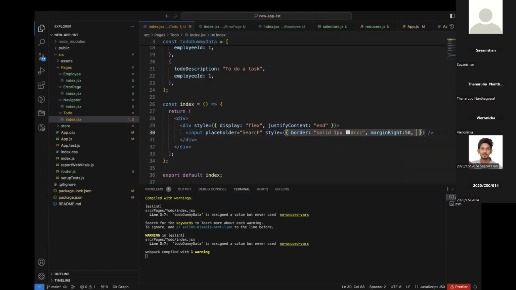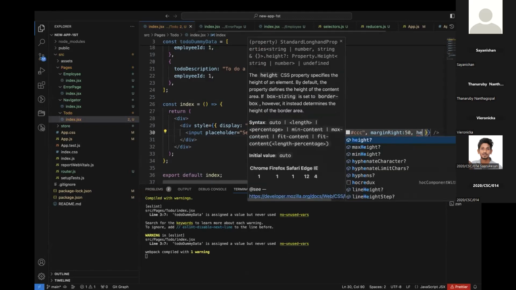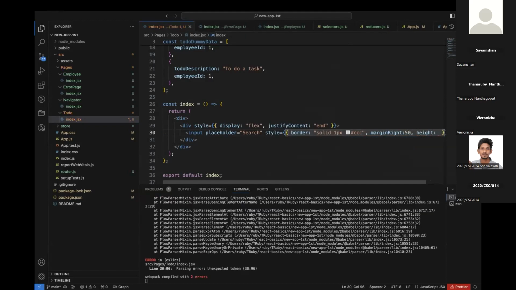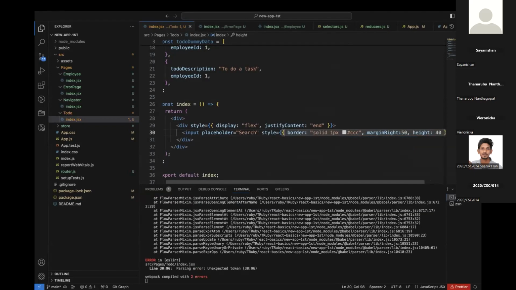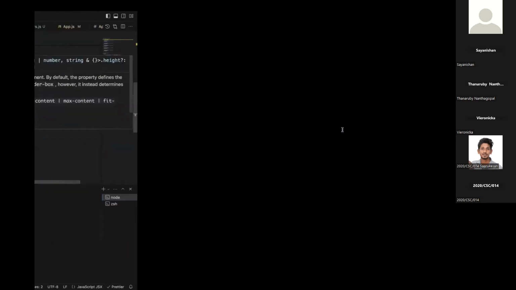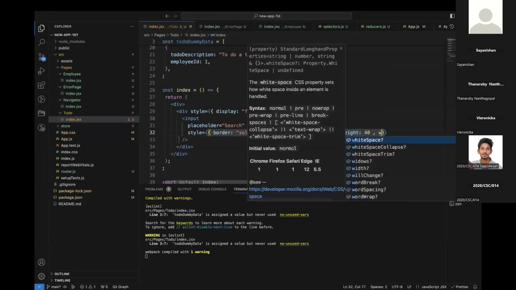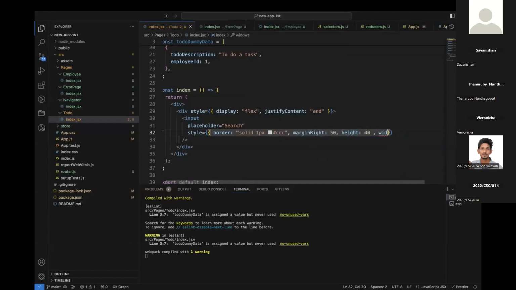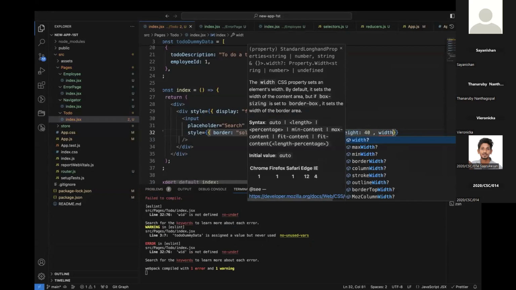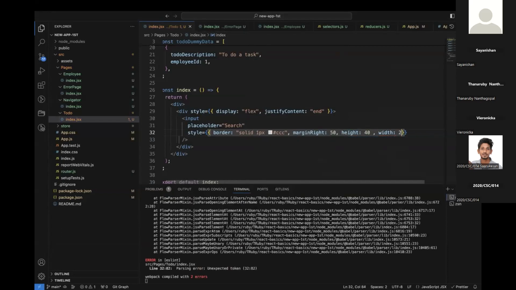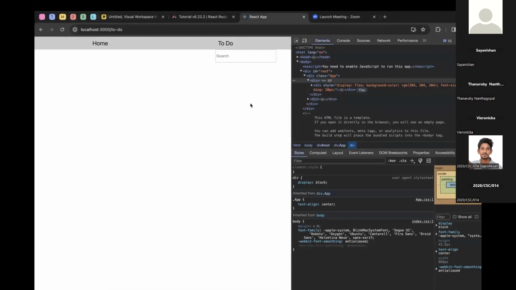And height of the input, let me give 35, 40. So this must do. I'll also give width of my input. So width is 200. Okay, my search input is done.